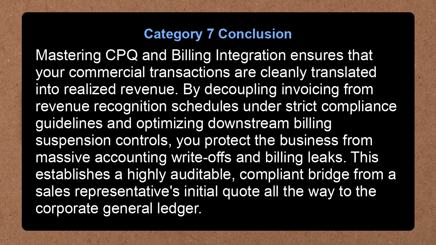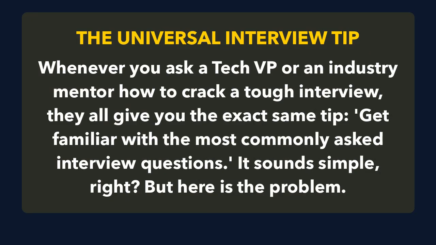Category 7. Conclusion. Mastering CPQ and billing integration ensures that your commercial transactions are cleanly translated into realized revenue. By decoupling invoicing from revenue recognition schedules under strict compliance guidelines and optimizing downstream billing suspension controls, you protect the business from massive accounting write-offs and billing leaks. This establishes a highly auditable, compliant bridge from a sales representative's initial quote all the way to the corporate general ledger.